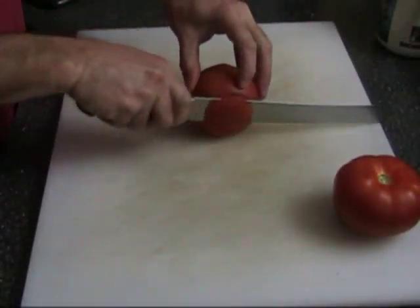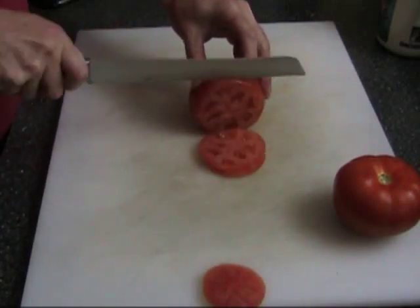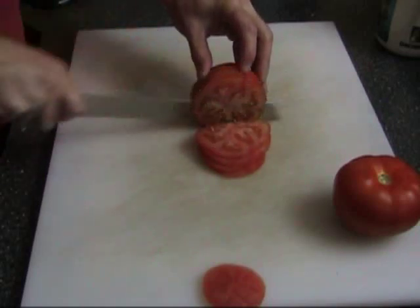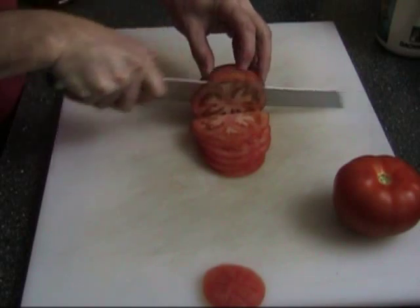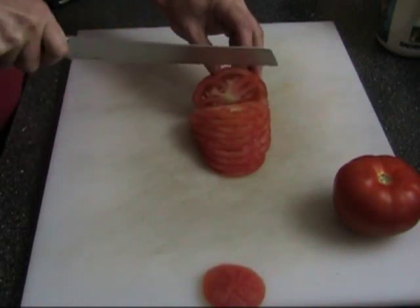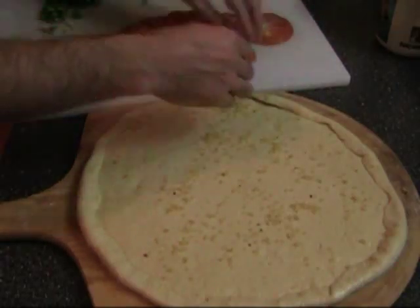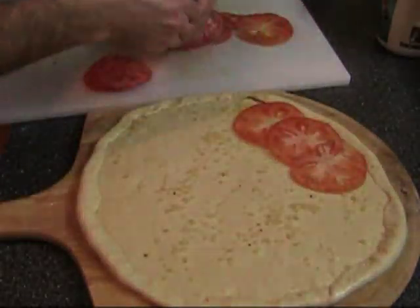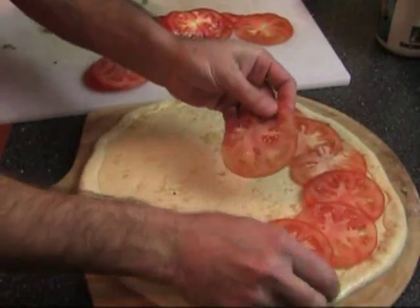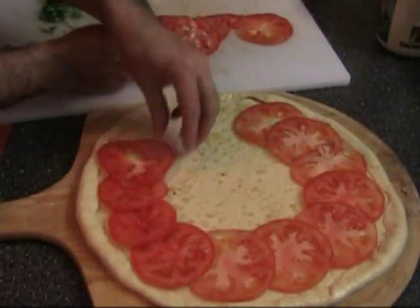These beautiful tomatoes — I want to cut them in as thin slices as I possibly can. Razor-cut tomatoes. Because of that skin, I have two options: I've tried tomato concassé in the past, quickly poaching the tomatoes and skinning them, but that adds way too much moisture and I get a very watery tomato. So I'm not going to poach them, not going to skin them, not going to do tomato concassé. We're going to slice them as thinly as possible and shingle them out on the board. Now let's assemble our tomato pie — bring out the pie crust with the garlic and olive oil and lay the tomatoes out, shingling them around until we cover the entire crust.